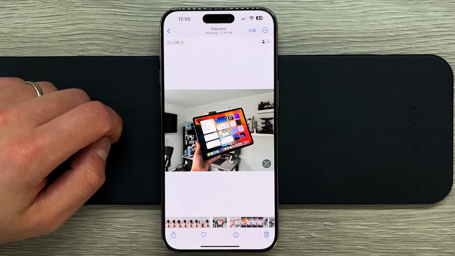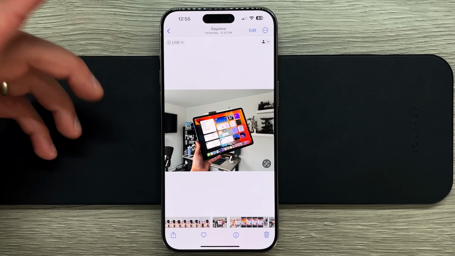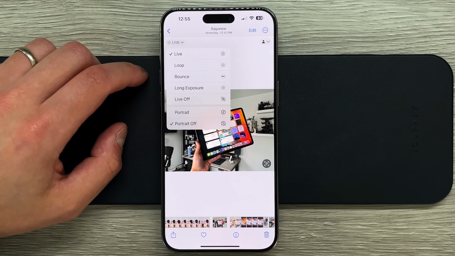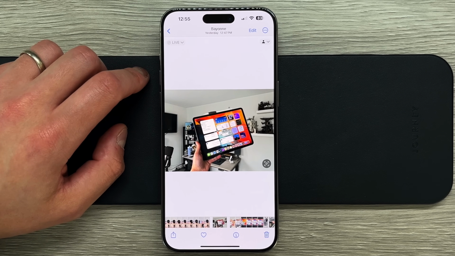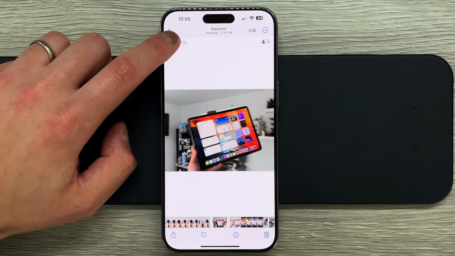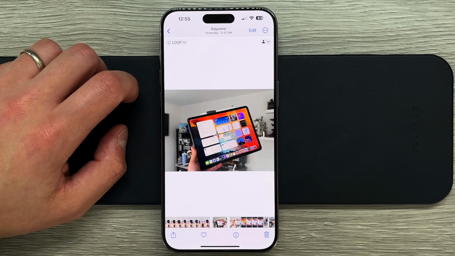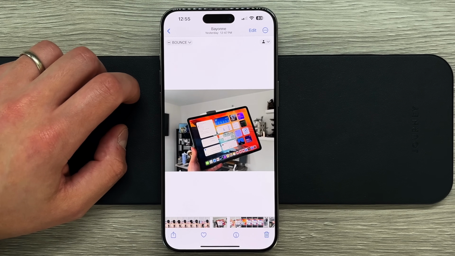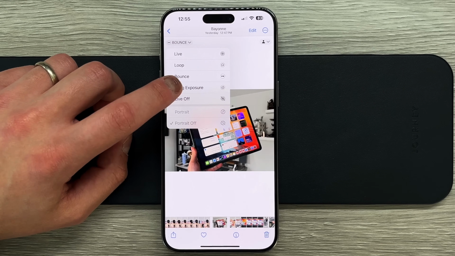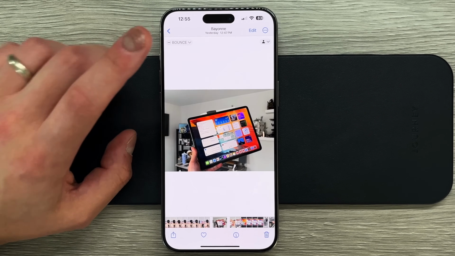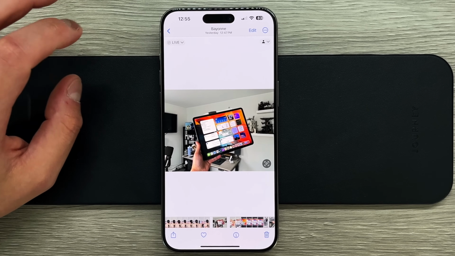And this is awesome for when it actually comes to taking pictures of real things that matter, like your memories and things like that. But if I click on this, you can actually loop it. So basically it creates almost like a little video that you can share with people. You can bounce it, which is basically like the good old days when it was like an Instagram loop or anything like that. So as you can see, it's kind of moving on its own. You can completely do live off or leave it as live like this. So that is one thing to take into consideration.